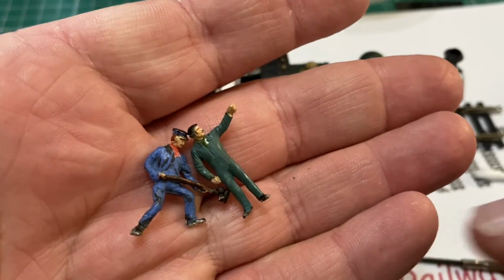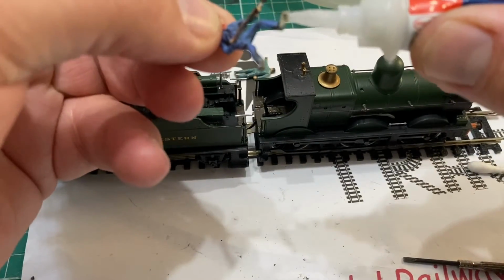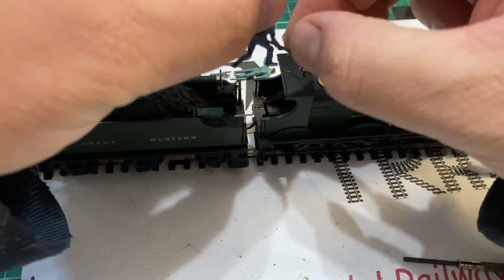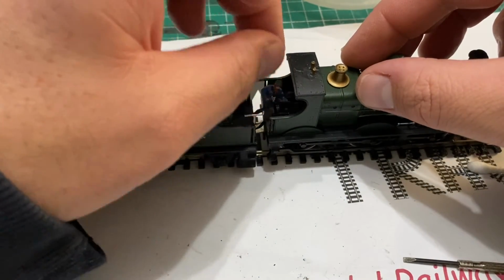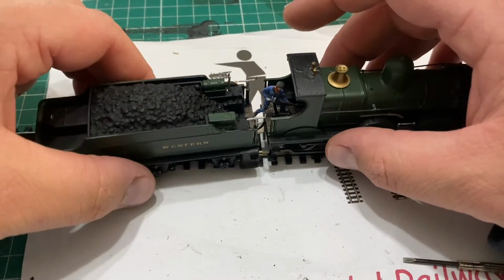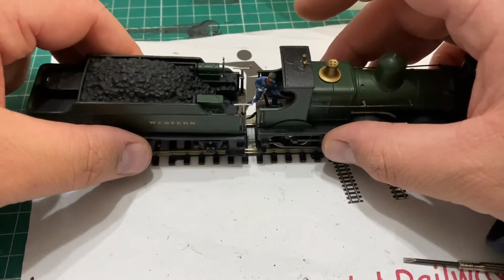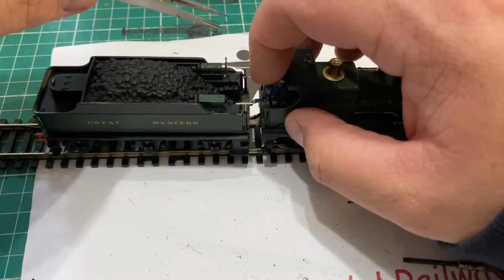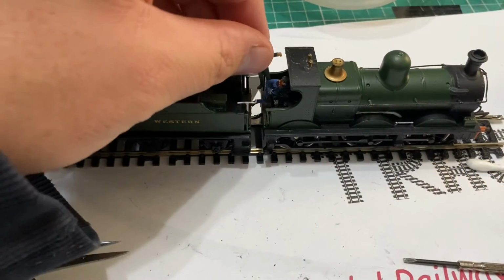As the cab is so open and detailed on this model, I have in my hand here Nigel and Paul, a driver and fireman for this Dean Goods. These two likely lads couldn't get very far in life, so decided to join the Great Western Railway as a driver and fireman. Nigel does all the hard work while Paul stands in the corner pointing at the cab backhead, saying what a good job he's doing, yet not actually achieving a great deal.